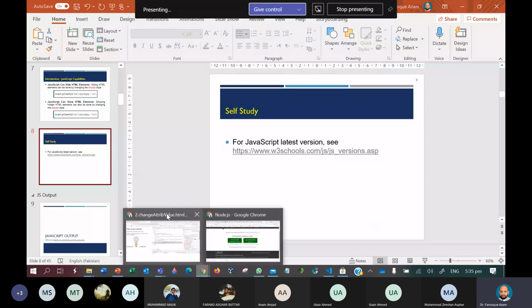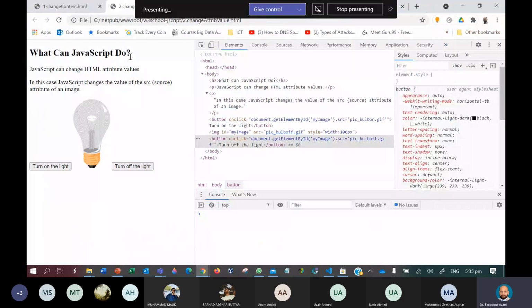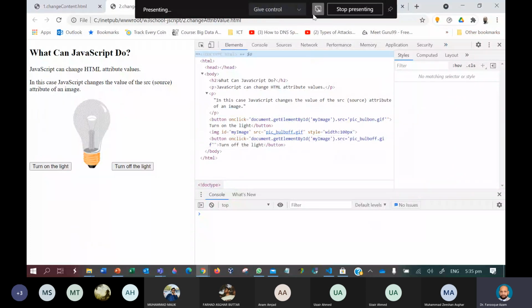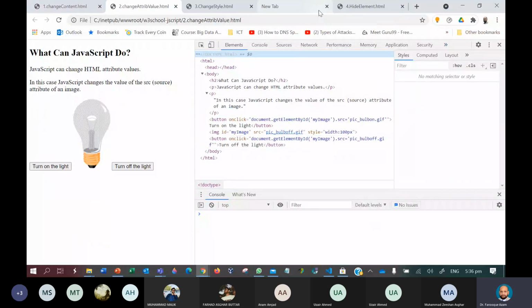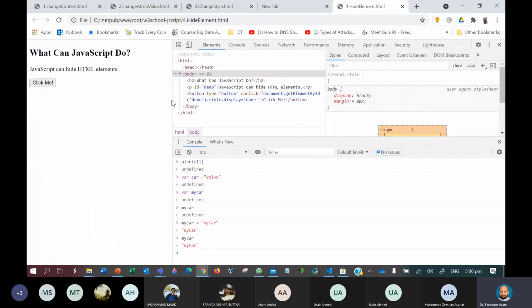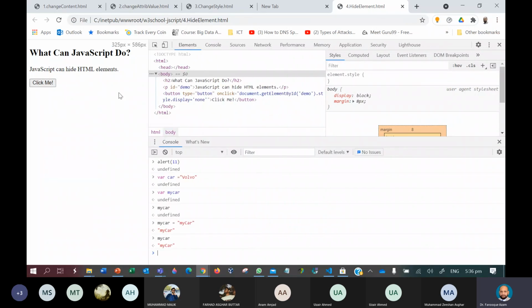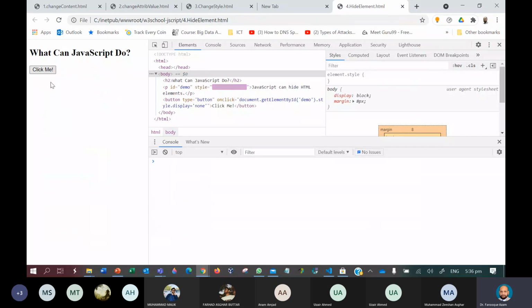And let me show you on hide element. Here you can see the code, and on the left side there is a button. After clicking, what will happen? Its content should change.